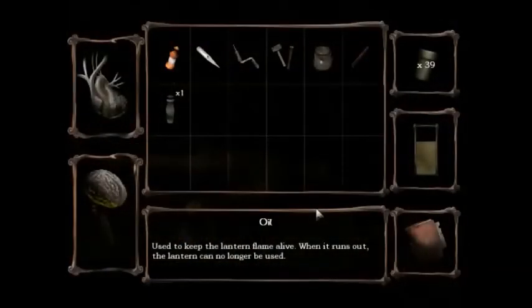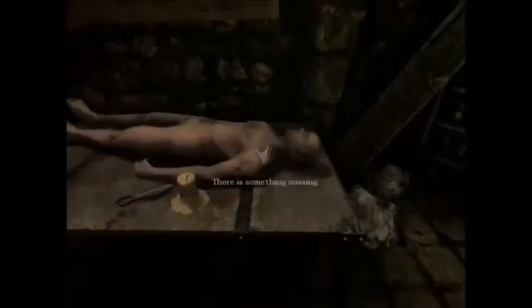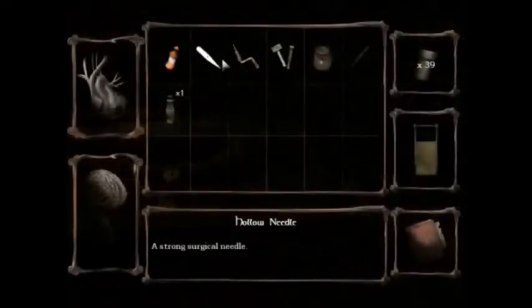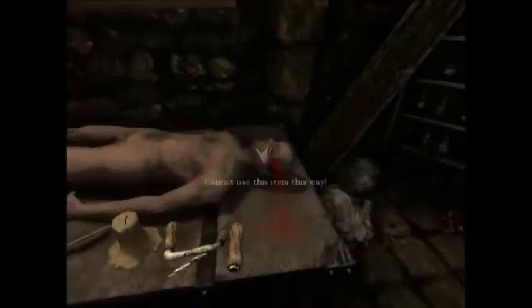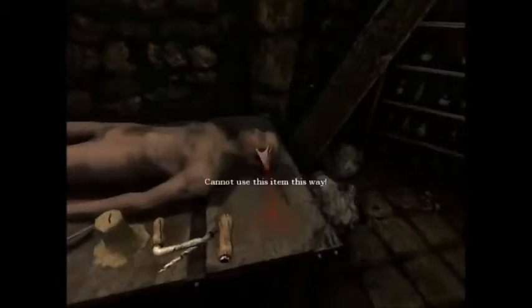How do we get the blood from him? Well, there's the jar, and then we have the... Needle. There's something missing. I'm gonna hammer him open! I'm gonna drill him open! Oh god, that works! The jar. No, the tube. Oh god! And then the jar.